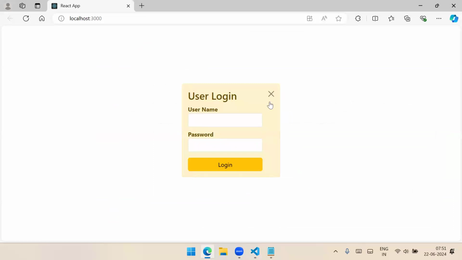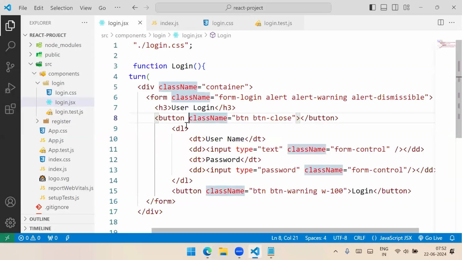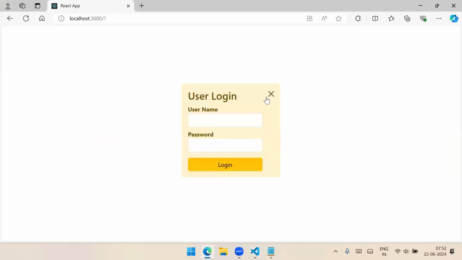And when I click the close button, it should close this alert. So Bootstrap functionality is also working. We just have to use data-bs-dismiss. Dismiss is equal to alert. Which one to dismiss? Alert. That means on the close button click, it should close. So Bootstrap is perfectly working here. That means the script is working, the styles are working, everything is functioning fine. So we added Bootstrap into this, and when I click on this close, it will close.